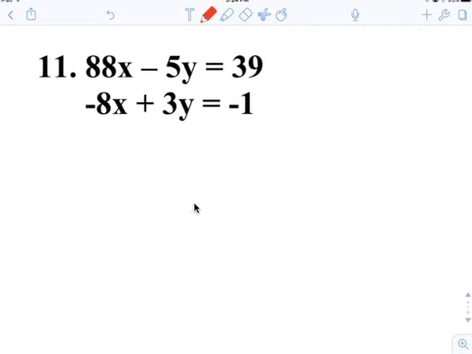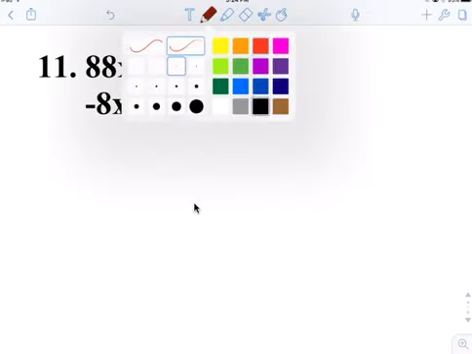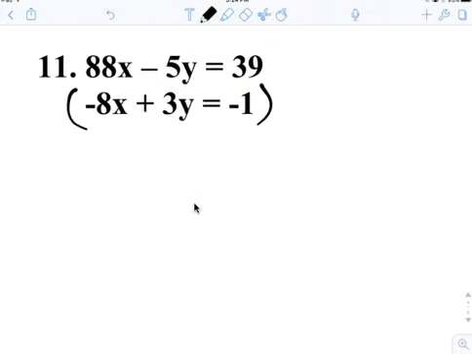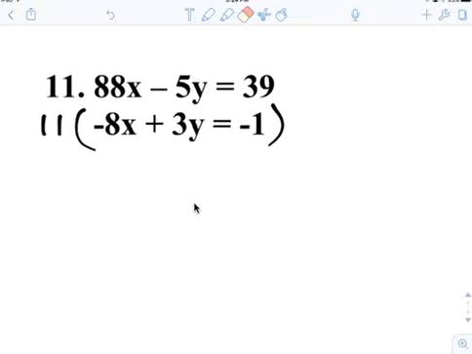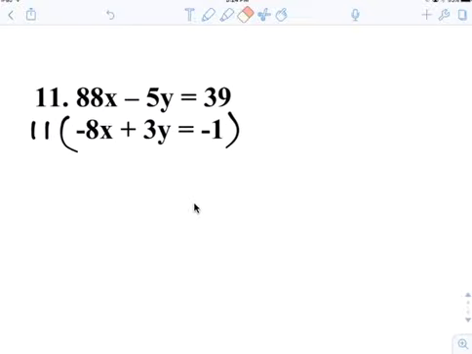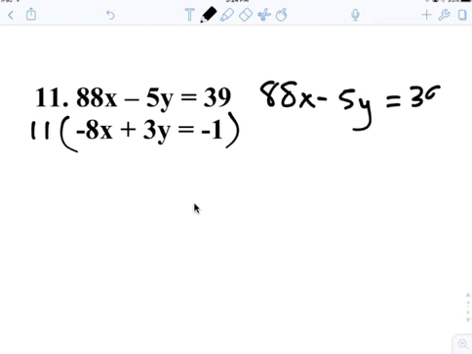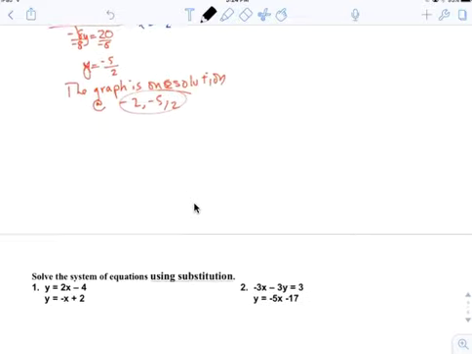Now in this case, I would multiply the bottom one by 11 to make 88. Because these two are the opposite of each other, a little bit hard. Doable, but a little bit hard. Here you would only have to multiply once. 88, and I'll let you do the rest. X minus 5y equals 39. And then distribute, make it equal to 0. Solve for the other one, okay?